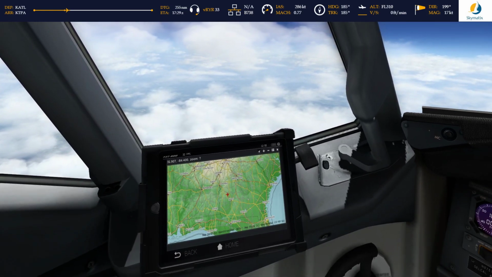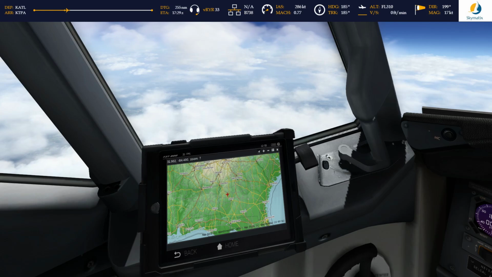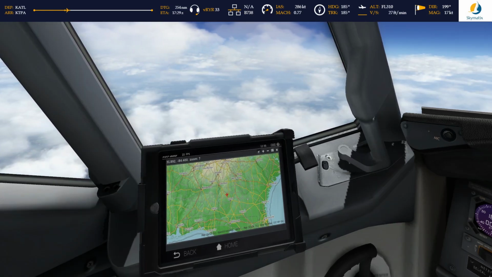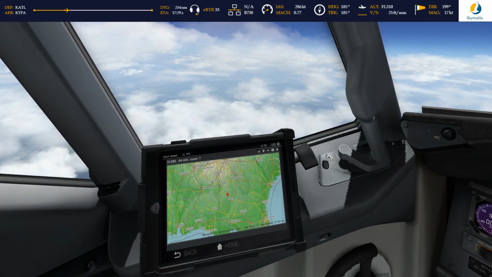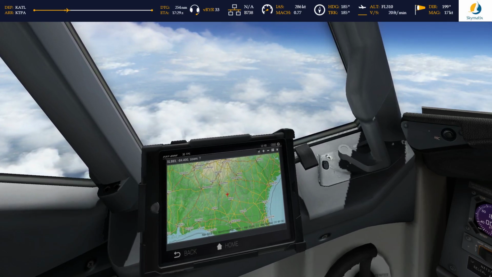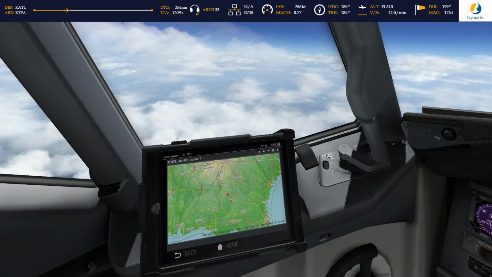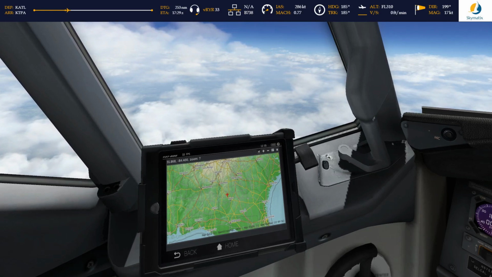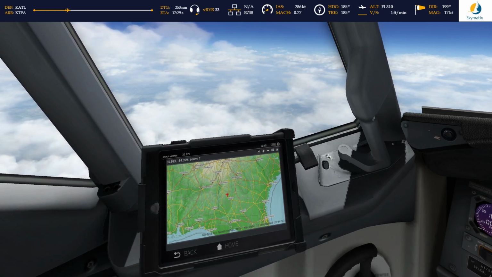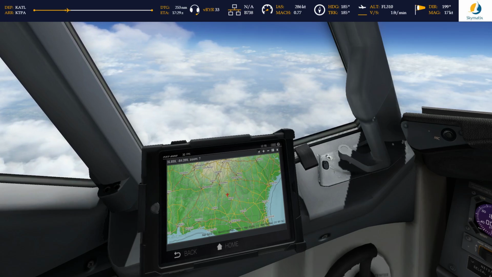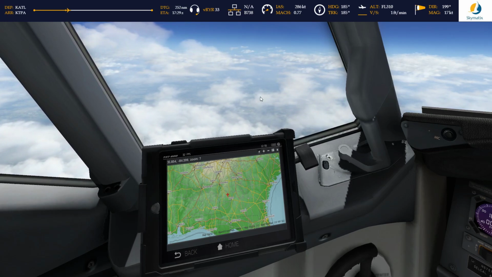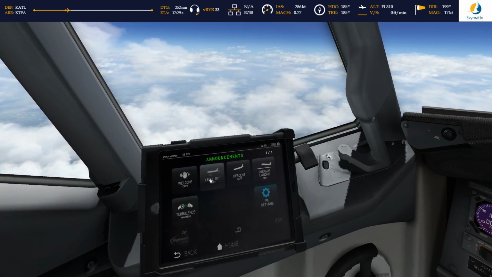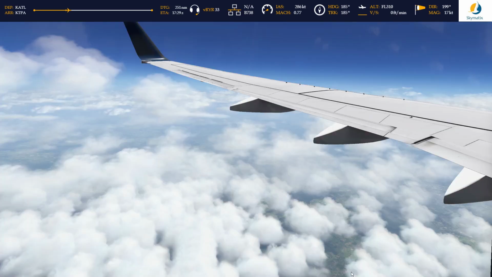This particular flight, the way I set it up from Atlanta to Tampa, is about an hour. Let's quickly get the OFP here and have a read. My airtime estimate is 1 hour and 3 minutes, so it's not that long. That's why I only climbed up to flight level 310, because I don't want to just go up and come down again. I wanted to have a bit of a cruise.